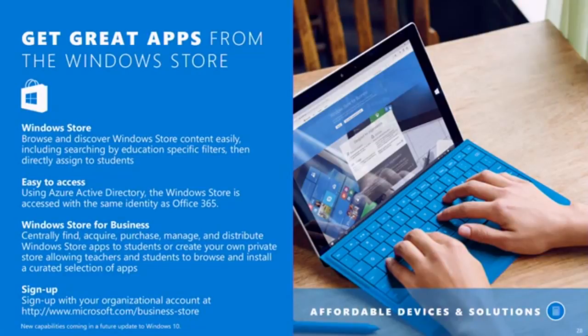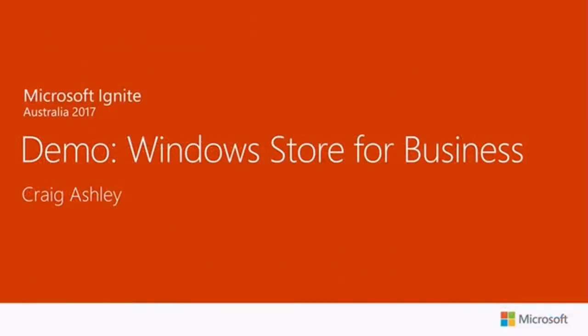That's what we're joining devices to. It's the same identity as an Office 365 identity. So if your teachers or your students are using Office 365 and that's their identity you're giving them, that's what's integrated with this process. And it's a little easier just to see how it works than to chat about it.